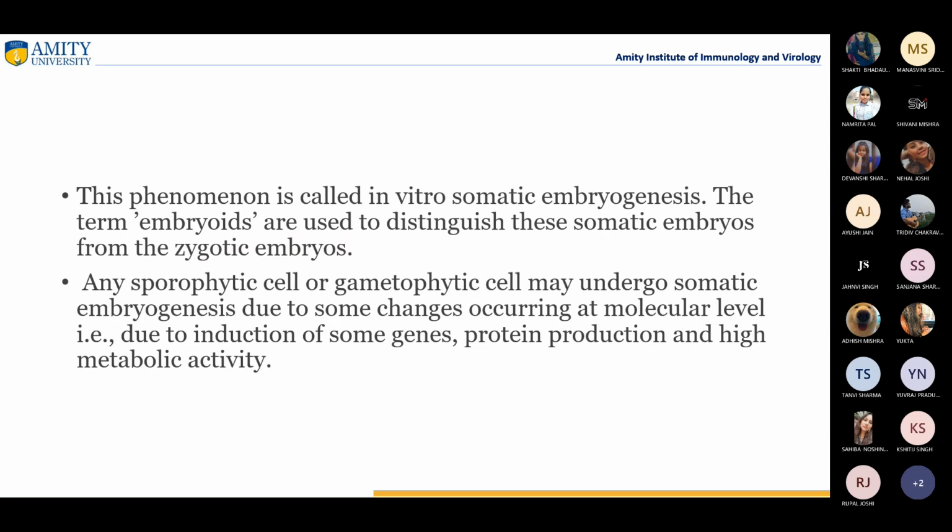Now this phenomenon is called in vitro somatic embryogenesis. The term embryoids is sometimes used to distinguish somatic embryos from zygotic embryos, but it is fine, we can use the terms somatic embryos or embryoids. Any sporophytic cell or gametophytic cell may undergo somatic embryogenesis due to changes at the molecular level, maybe the induction of some genes, protein production, or some high metabolic activity.